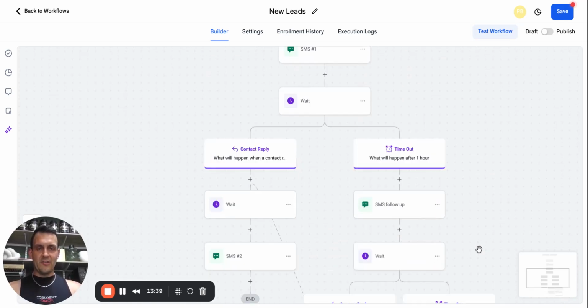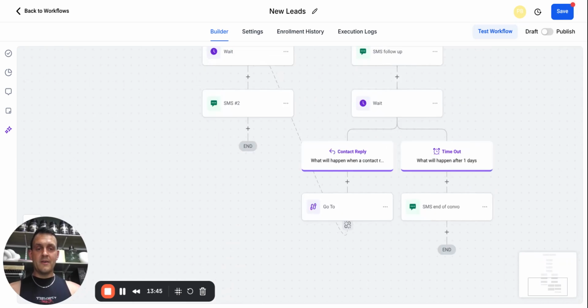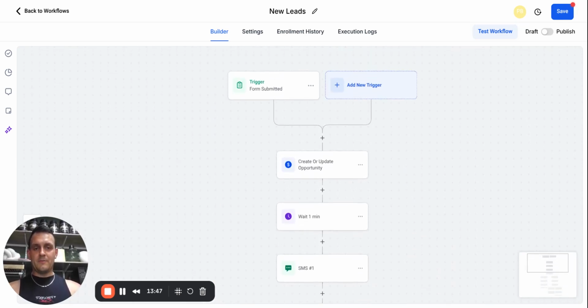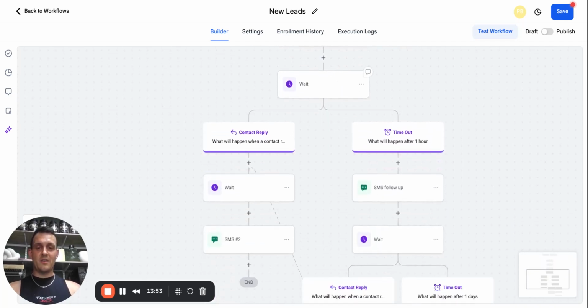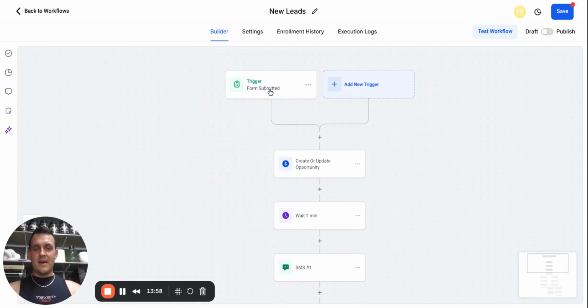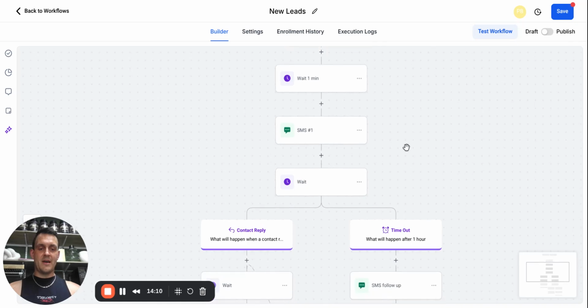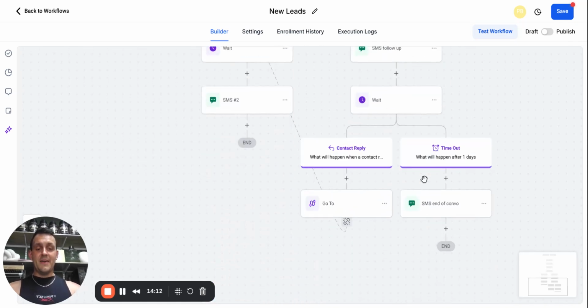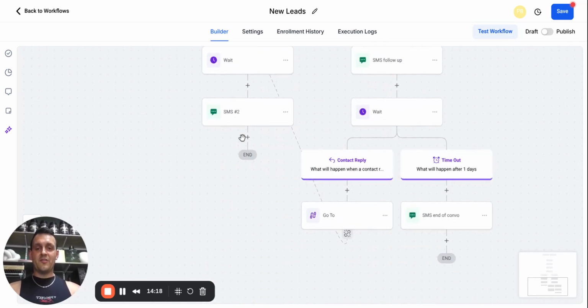But here we go. That's essentially an example of a new lead text flow, and this is something that a receptionist might come in at 9 a.m. to do with any new inquiries overnight, or you might do as a business owner. The problem is if someone submits this form at 10 p.m. and they're a night owl, they don't get a reply until you get in, which you might be an early bird, and you'll text them at the wrong time of day, and then they'll get up and they'll rush off to work and they'll forget about it, and that's 24 hours gone. This makes sure that you can take someone down the right path in a very efficient time frame.